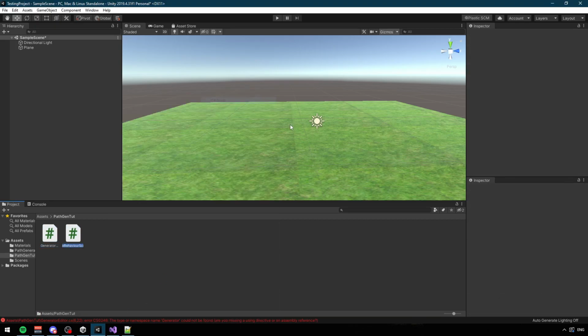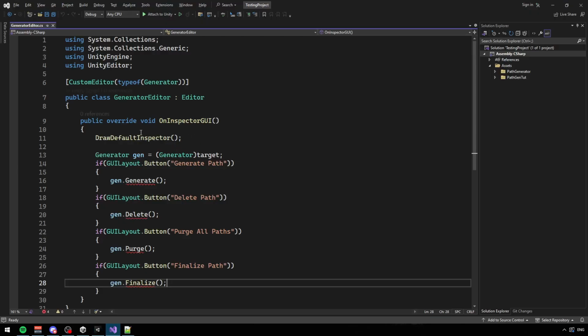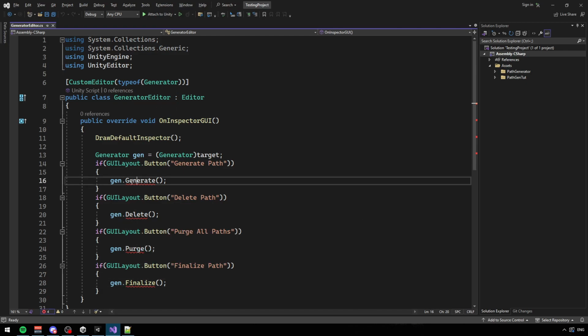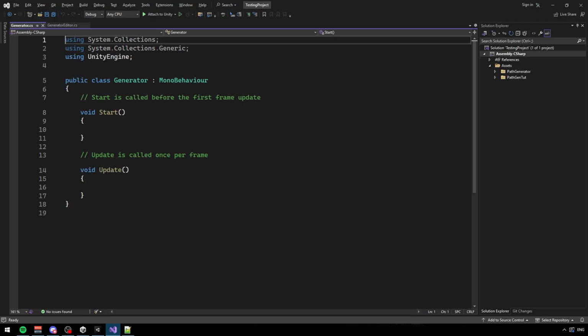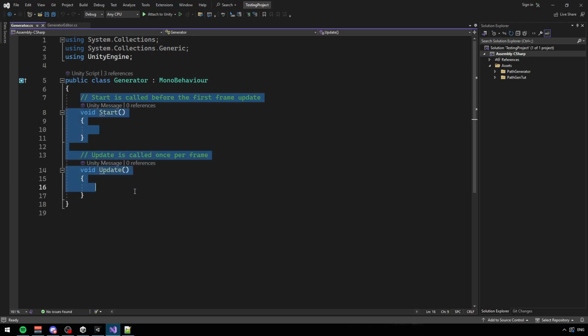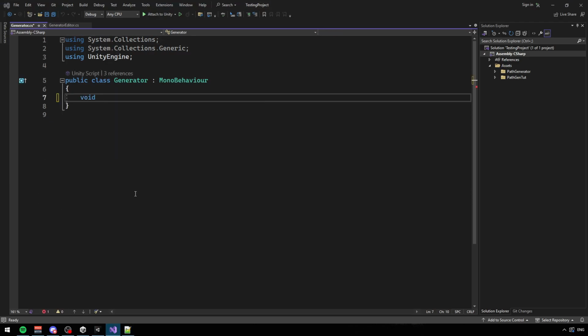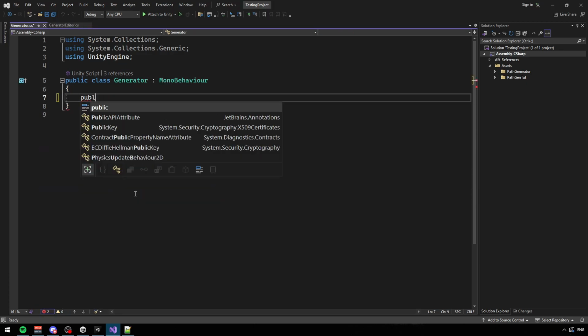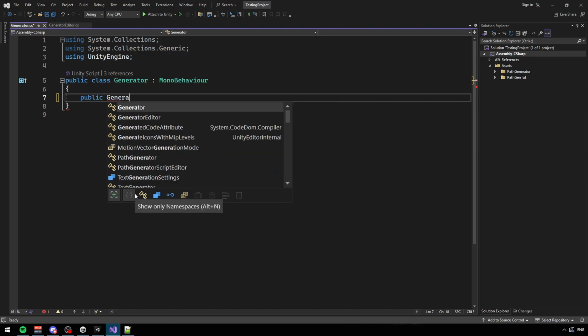In Unity, we can create another script and we're going to call this Generator. You can see as soon as we do that, most of the issues go away, just these functions that we haven't created. So let's start by doing that. So void Generate, they do need to be public. Great.